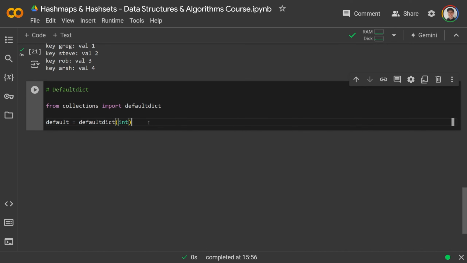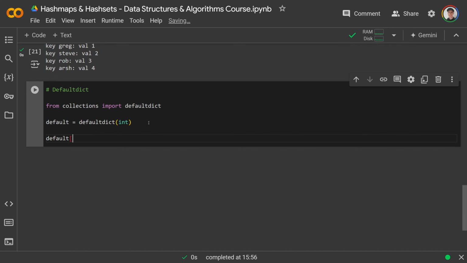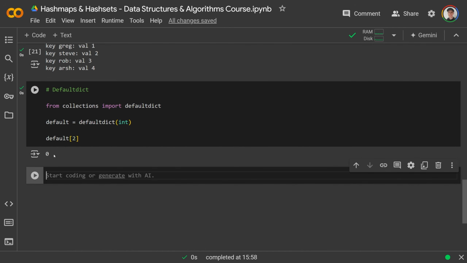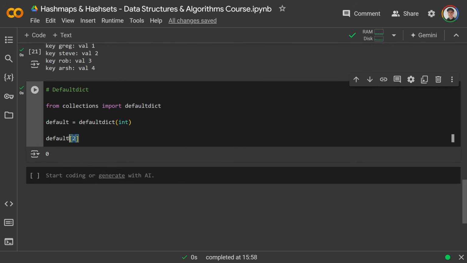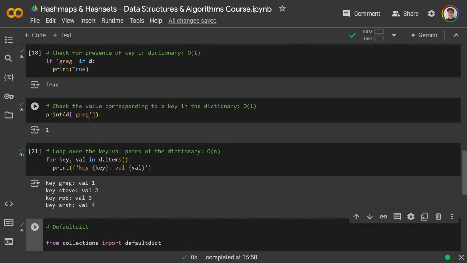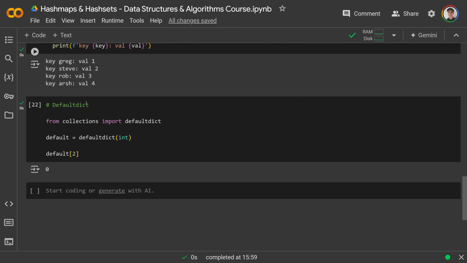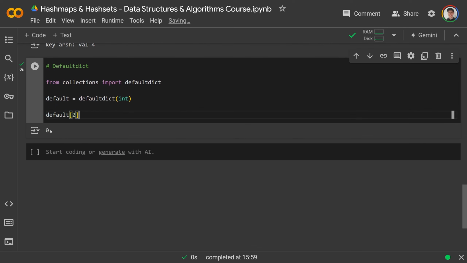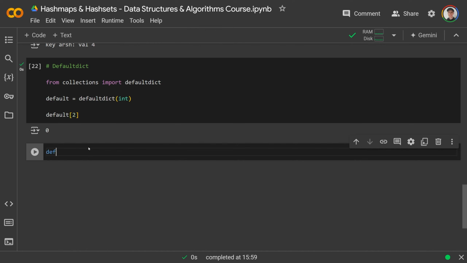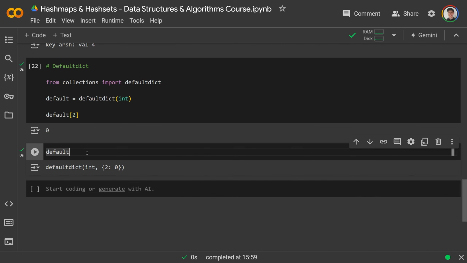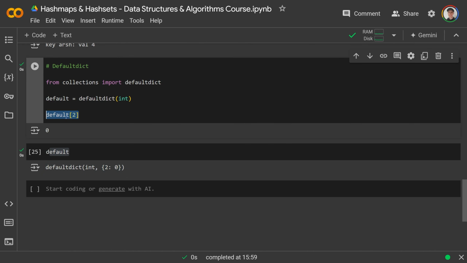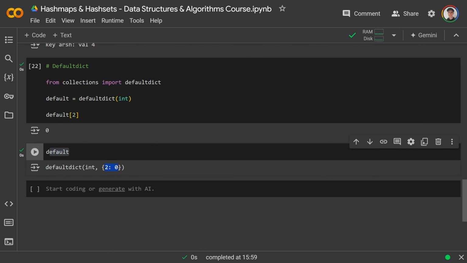It's just the simplest integer. So if you were to do something like default at the key of 2, we haven't put any key value pairs in the dictionary, but if you were to run this, it's going to say 0. So basically, we showed above that if you check for a key that doesn't exist, it's going to throw an error. If you were to do that in a default dict, well, then it has a default associated with that key. And so now if you check if this exists, it's going to show you that it's a default dict where the default is an integer, and this is your real hash map or dictionary there. Basically, when we put this over here, it automatically made the key value pair of 2 to 0.